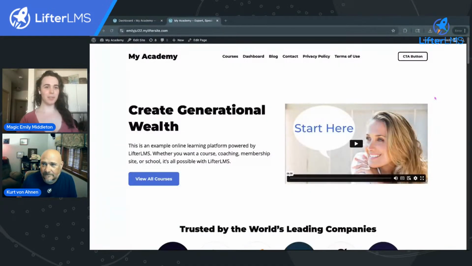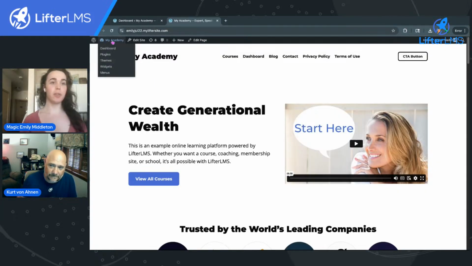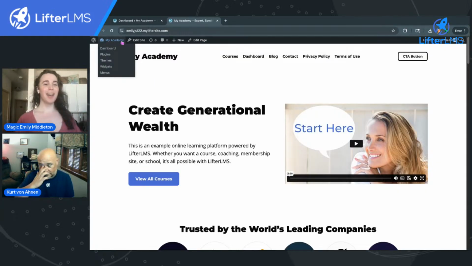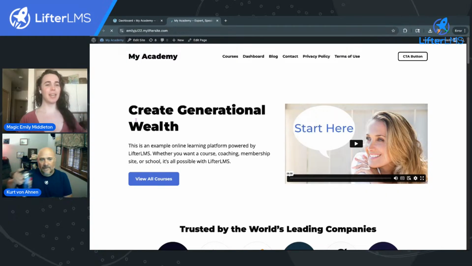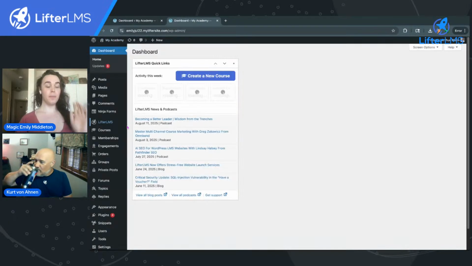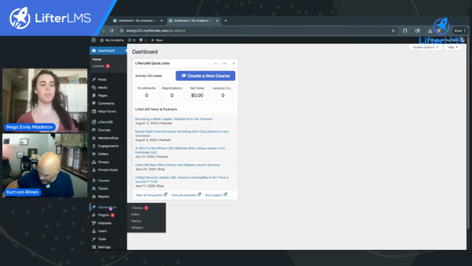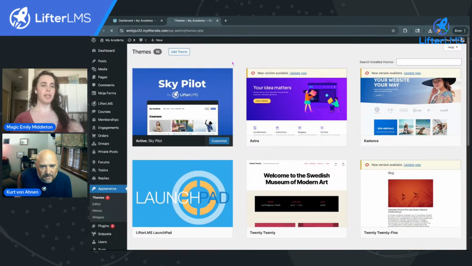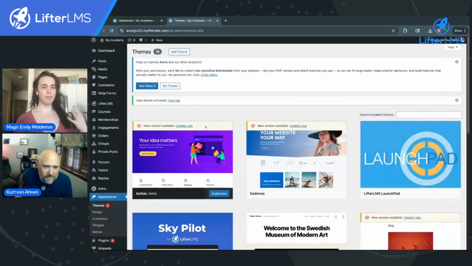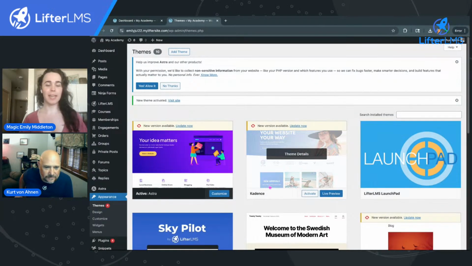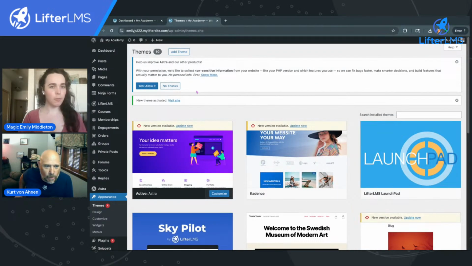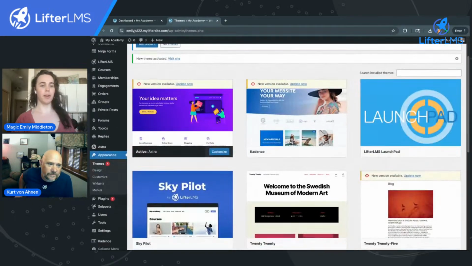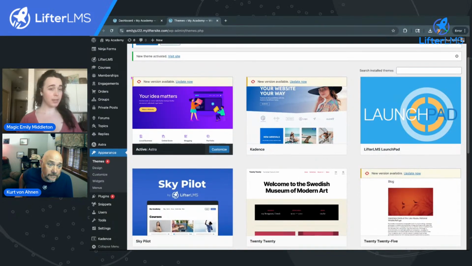So diving into full site editing in SkyPilot might feel a little bit intimidating the first time you do it, or maybe the first few times you do it. How full site editing works for menus specifically is different than what we may have seen in the past. I'll do a quick review of how menus used to work in WordPress. And if you're using a theme like Astra or Cadence, you'll still find menus edited this way. But we're moving into an era where menus will be edited using blocks.